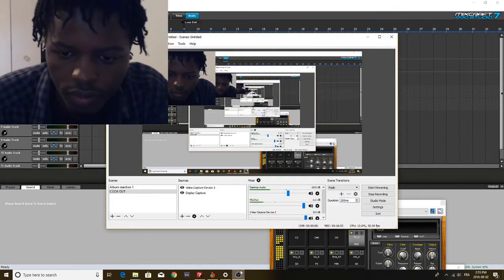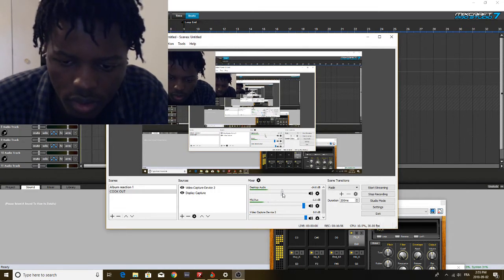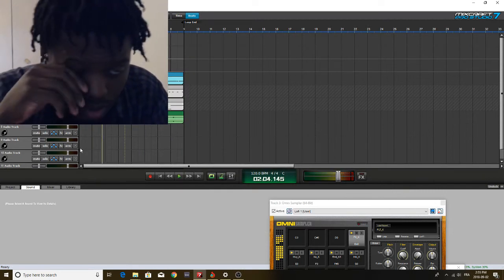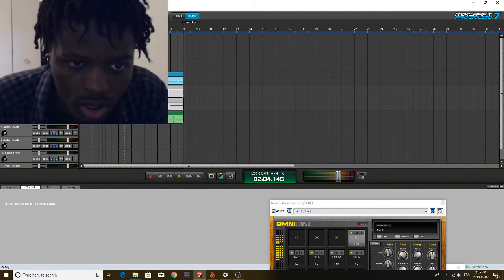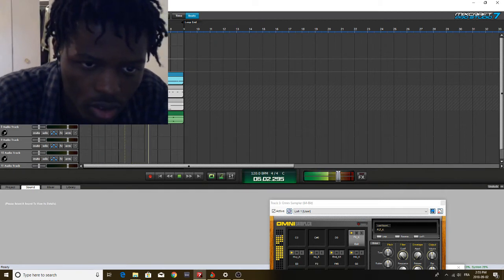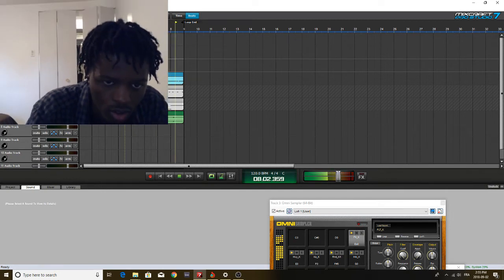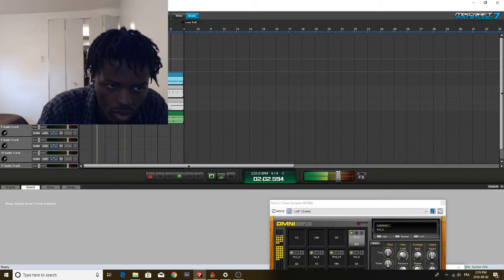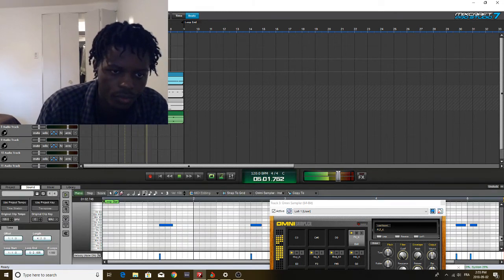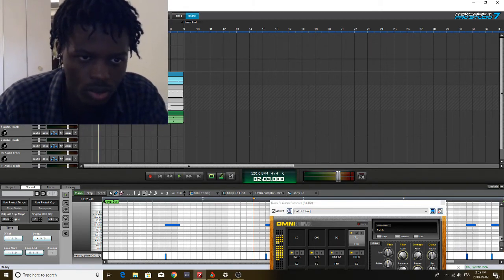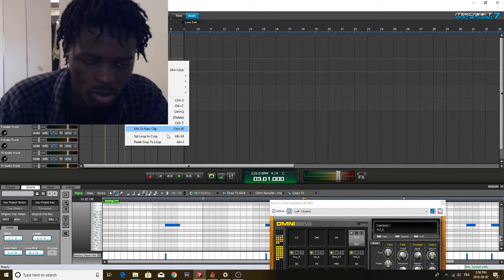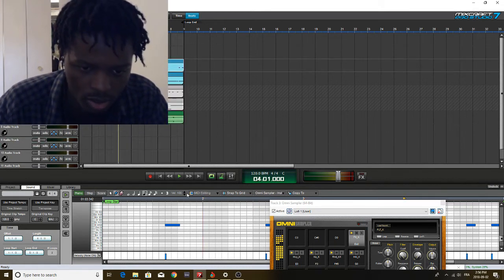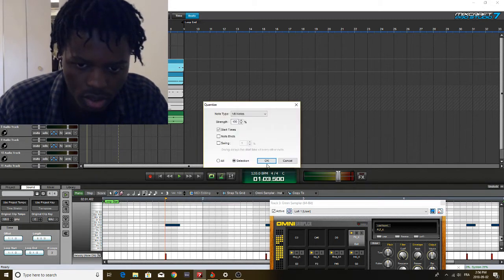Just checking, just to make sure that the audio is coming through. I'm gonna use the shaker. To mix, I said there's a shortcut. Instead of going here and doing mix to new clip, you do Control W. So now you've got a new clip, very fast, very efficient. Then I'm gonna Control A, quantize to the 8th note. It's gonna work.